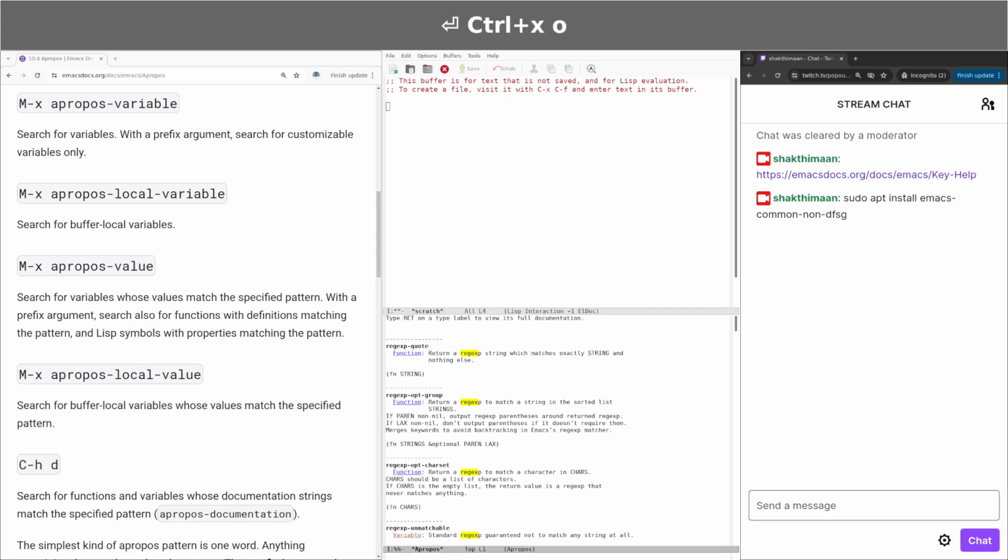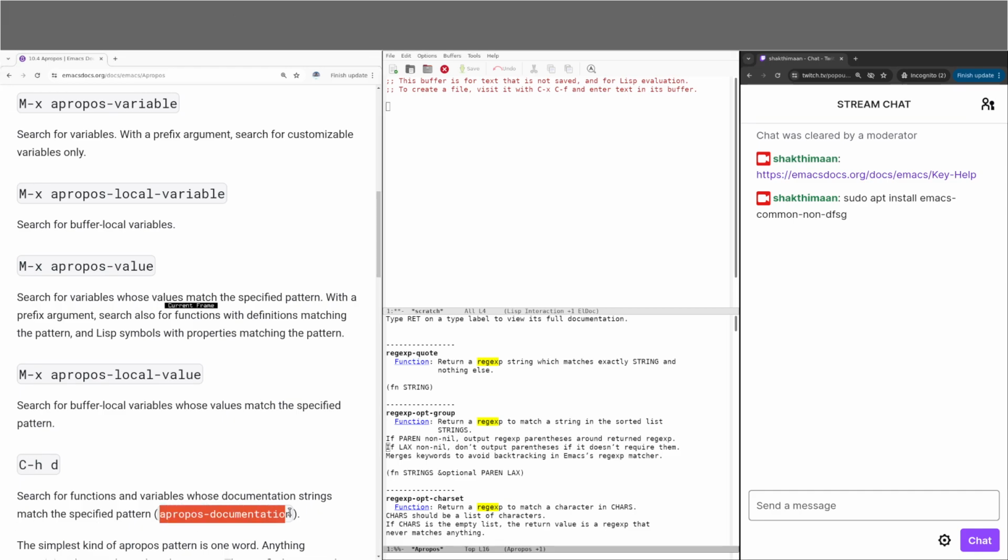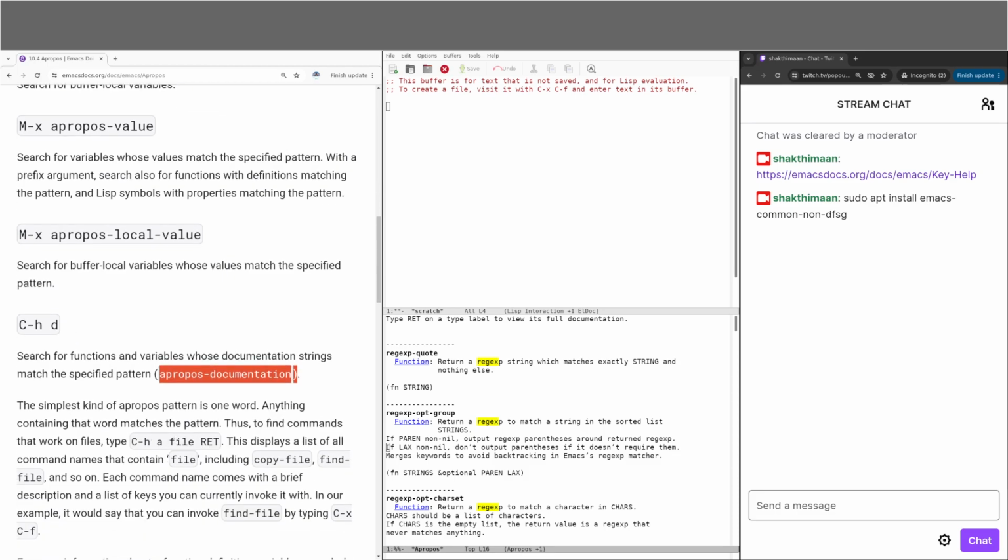So this gives documentation for regexp code, optional group, character set, and so on. Okay, so this refers to the apropos documentation. There is one exception here: apropos variable without a prefix argument will always search for all variables, no matter what the value of apropos do all is.